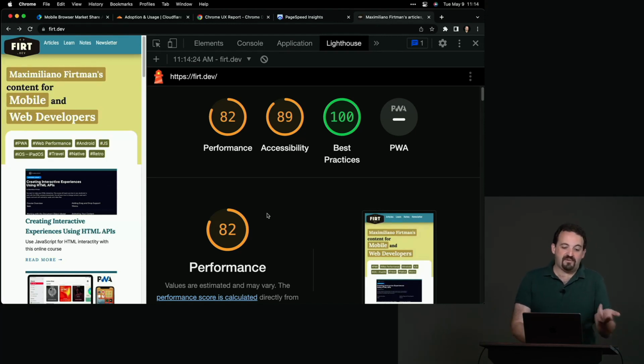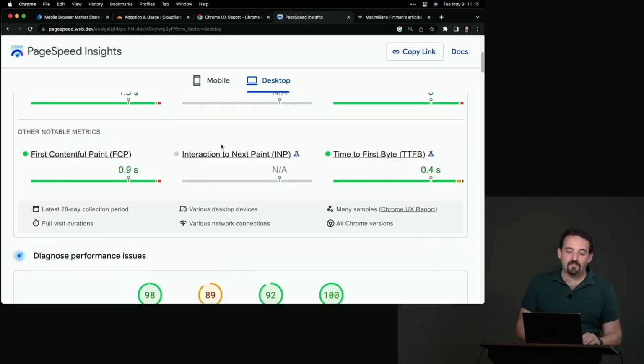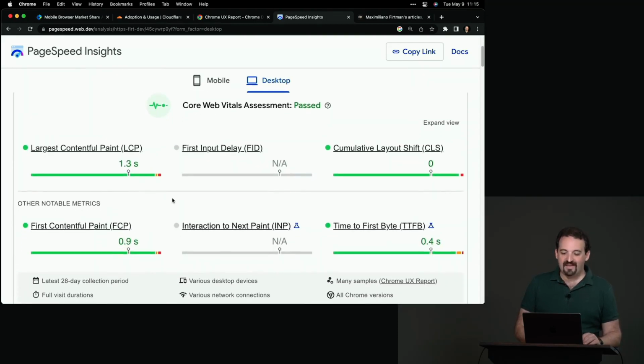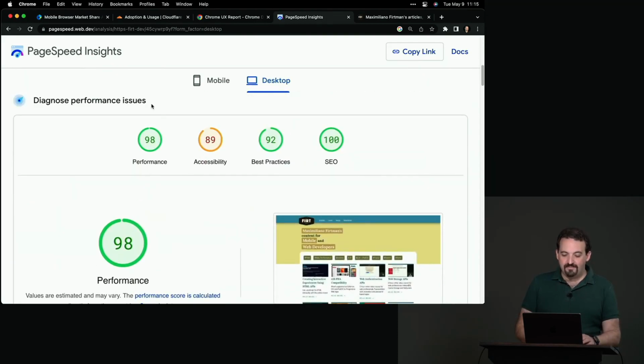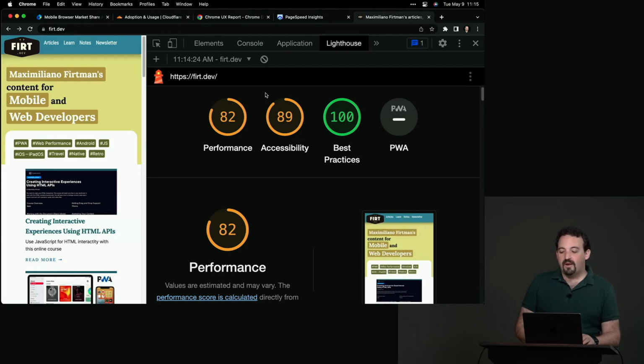So maybe I do another one, it gives me another result, okay? So that's why this is a lab analysis, and PageSpeed Insights is taking data from that Chrome UX report, that Chrome UX big database, that is not my computer today. It's real users browsing that website. Okay, that's the difference.